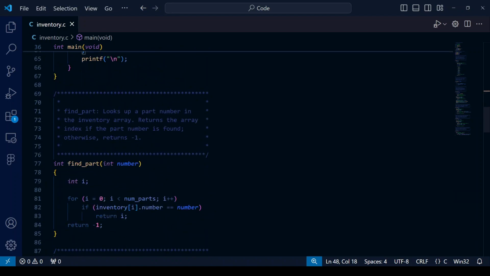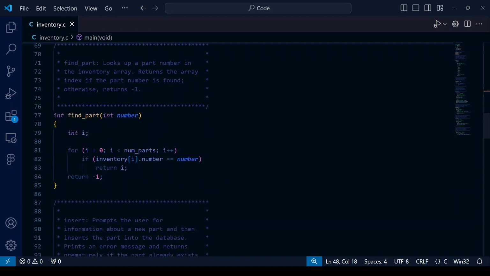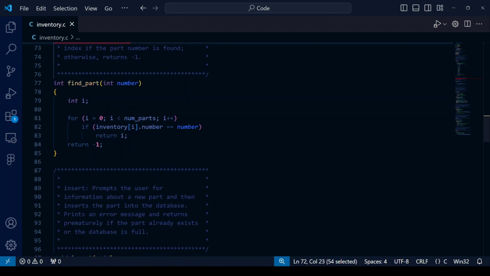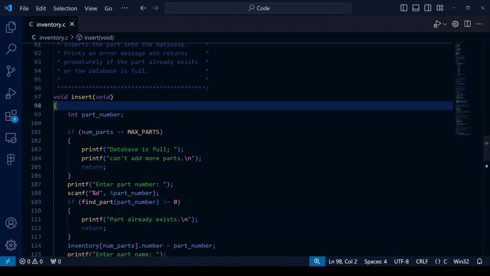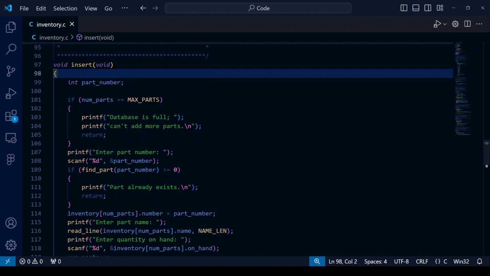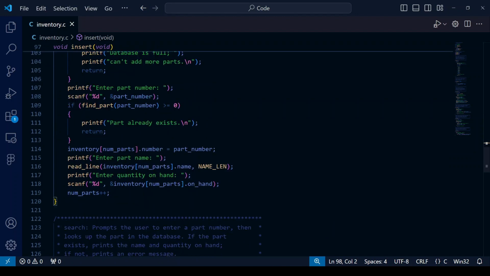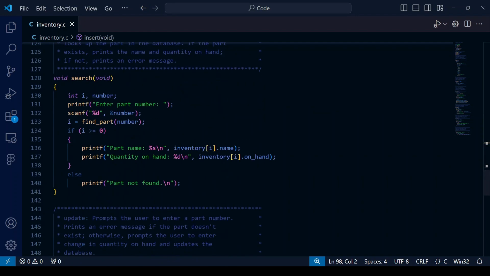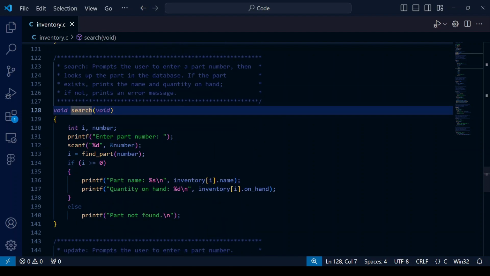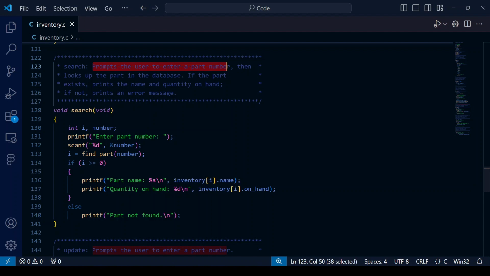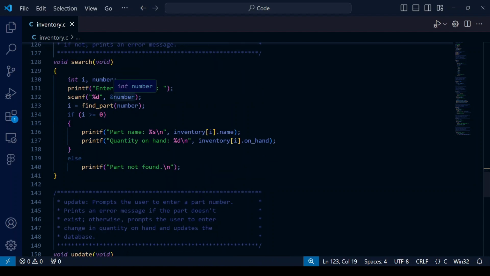we have our function, find part, that looks up a part number in the inventory array, and we have the insert function to insert a new part here, and we also have the search function that prompts the user to enter a part number, and it will look up the part in the database.